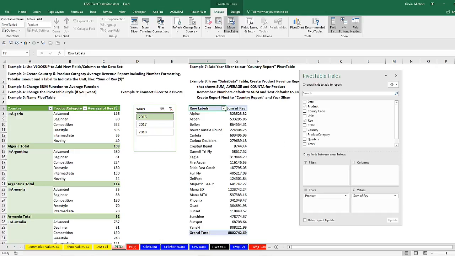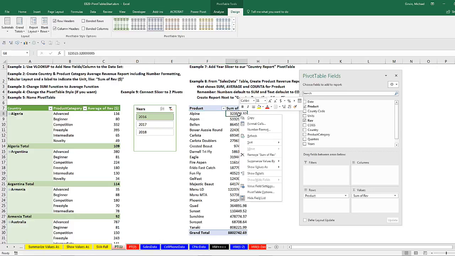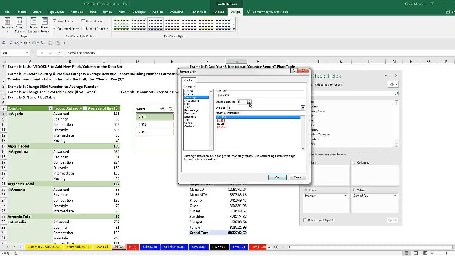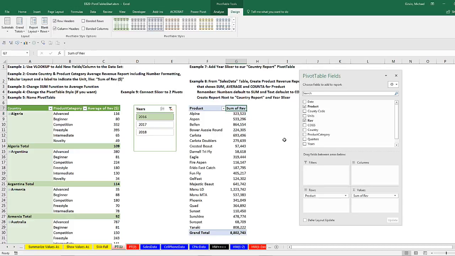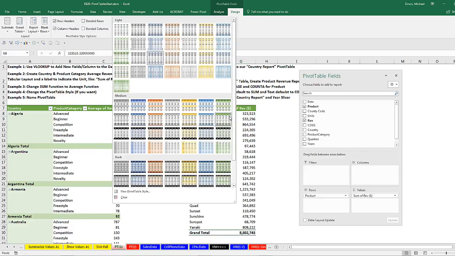Get rid of row labels, design, layout, report layout, show in tabular. Right click, number formatting, currency, 0 decimals, no dollar sign, click OK. Click in sum of revenue, F2 space, and I'm going to add the unit, enter. Increase the column width. Go up to pivot table style, select that consistent style.